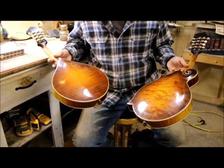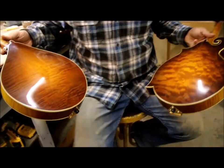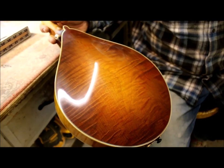This back here is actually a sister back to Chris Davis's mandolin, which is 727. And then this right here is the sister back to Ron Pennington's A. It's out of the same billet.